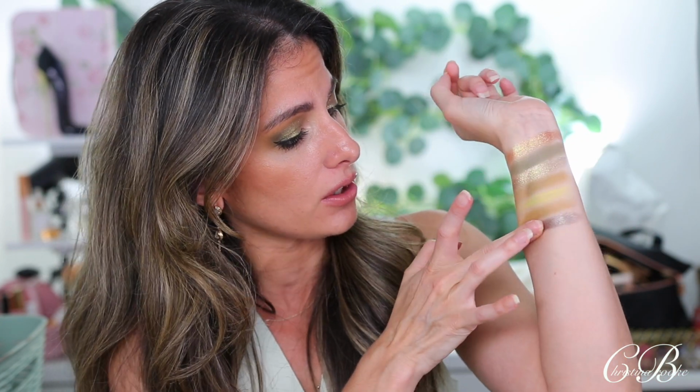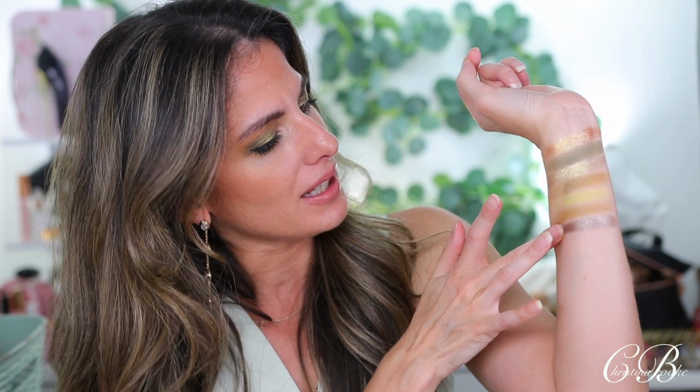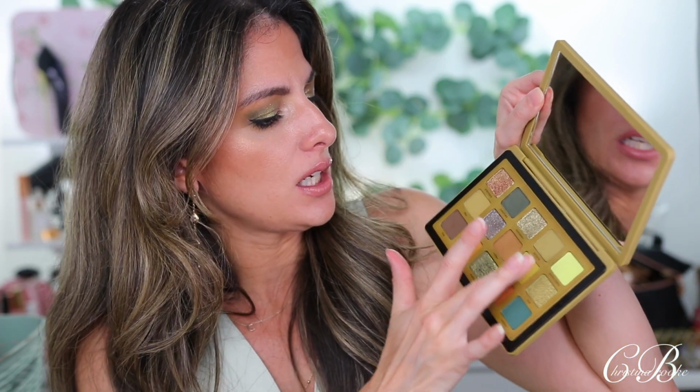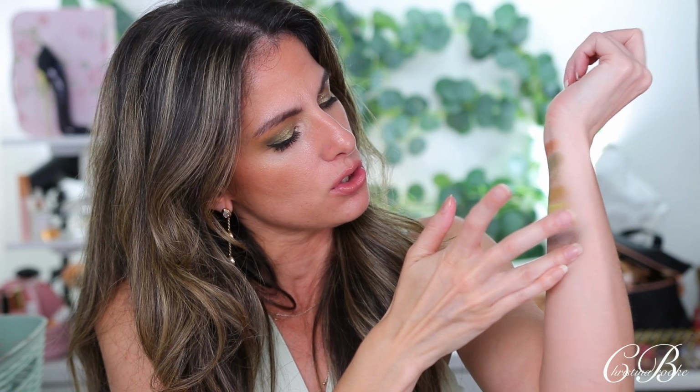This is a gorgeous color. It's almost like a silver with a little bit of brown in it. That's so pretty. And it is one of those metallics that glide. Okay, so then we have Valley, Citron, and Ray. Three other very pretty colors, all within that greenish family, which is so cool.